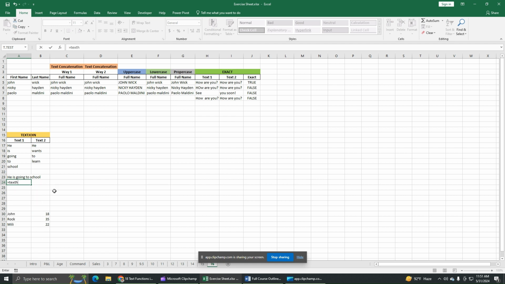Again, TEXTJOIN, double click, delimiter will be space, comma, I want to ignore any empty cells, comma, I'm selecting this up to this. There are empty cells, I am including those also, but because I have selected true, these empty cells will not be shown. Now we can see both of these sentences are here.